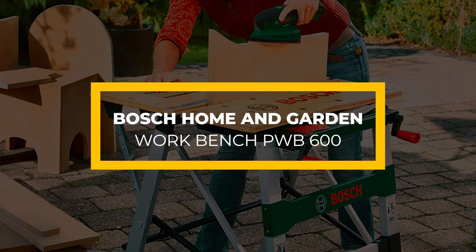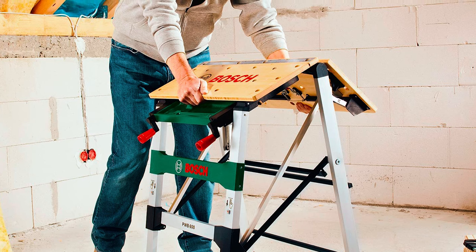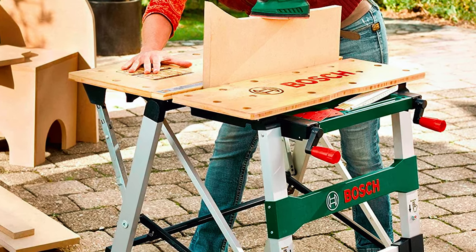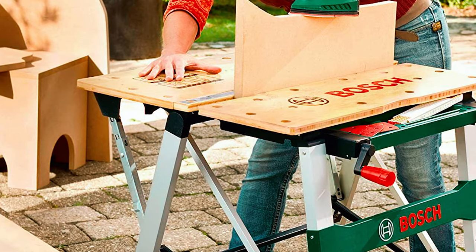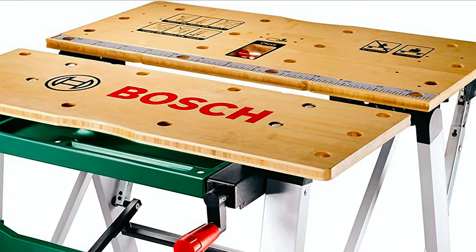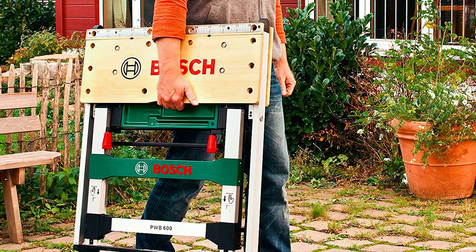Bosch Home and Garden Workbench PWB600. The Bosch PWB600 is a workbench for DIYers and it has safe performance. One feature that guarantees safety is the clever clamping system. After clamping a workpiece to this workbench, you will work on your project safely and precisely. The clamping system consists of four clamping dogs to clamp a workpiece with a force of 1,500 Newtons. These clamps hold workpieces of various shapes. The workbench also has a stable aluminum frame with a high-quality bamboo platform that is water-resistant and scratch-proof for elegance and durability. The workbench also has a fast and convenient folding mechanism — after unboxing it, you will set this workbench up in 5 seconds flat. That's an unbeatable unfolding time.